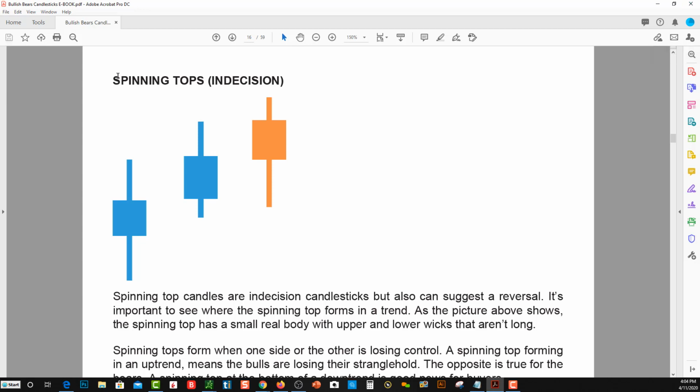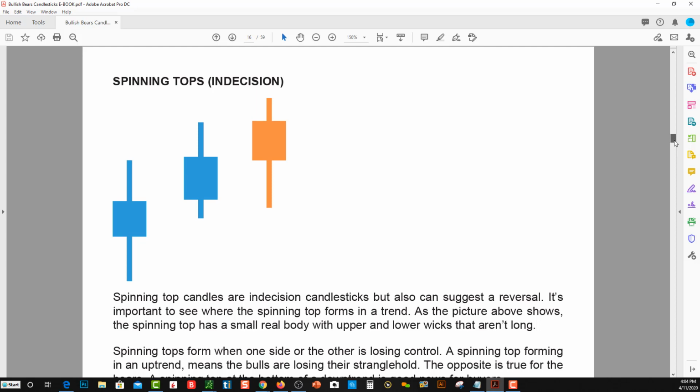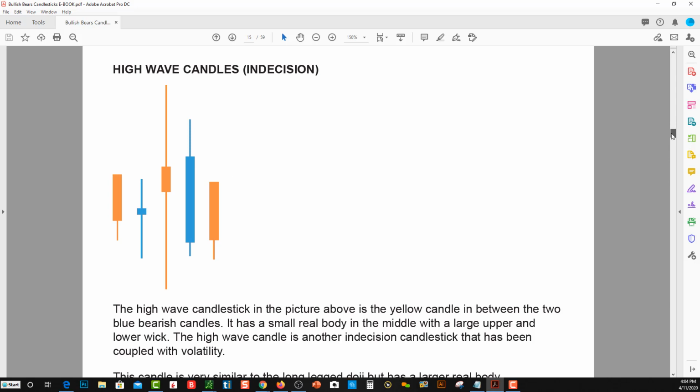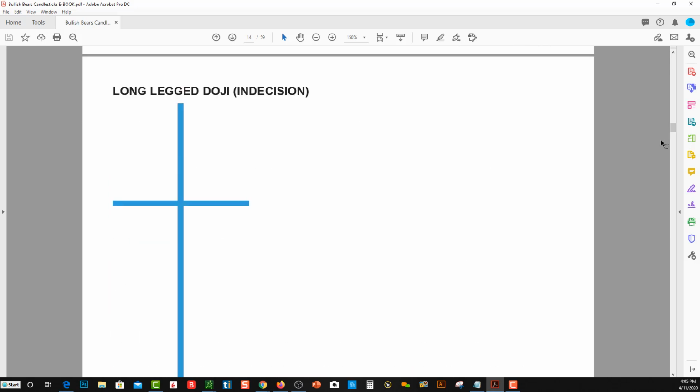If you look at this picture, you see how it's rising. This would probably be part of a bear flag. If you flip it the other way and it started falling, that would make up part of a bull flag. So these smaller indecision candlesticks are very important because they form either consolidation or reversals. Going back up again as a review, a high wave candle is basically a larger version of the spinning top, with higher wicks and shadows. They're nasty looking candles. You want to avoid them like the plague. They're very difficult to trade. Long-legged dojis are also a bit more difficult to trade, because ideally you want to trade off of small candlesticks.